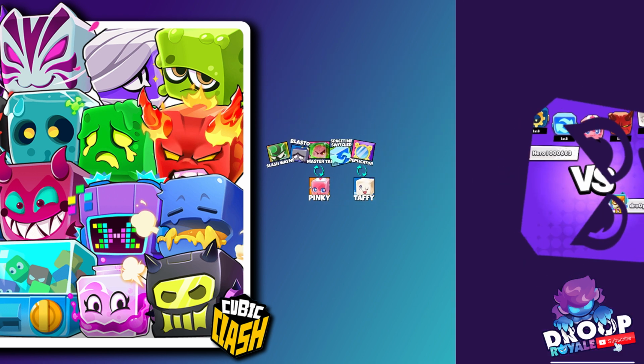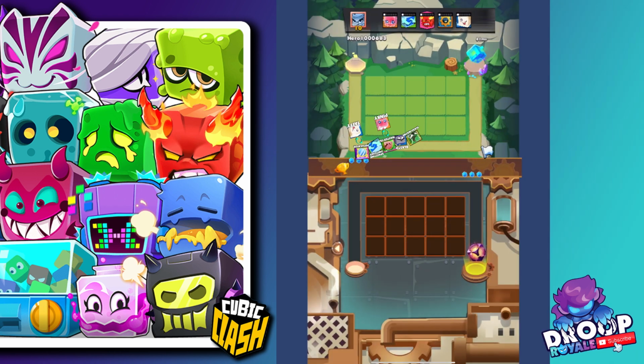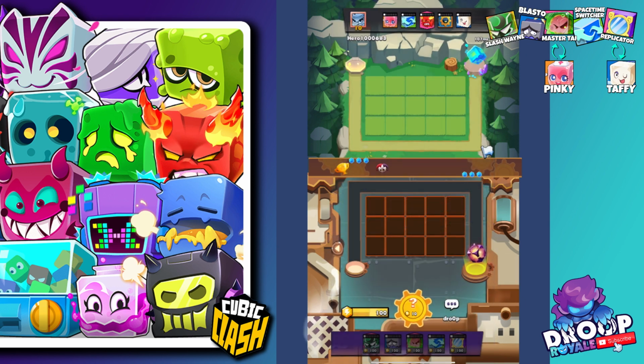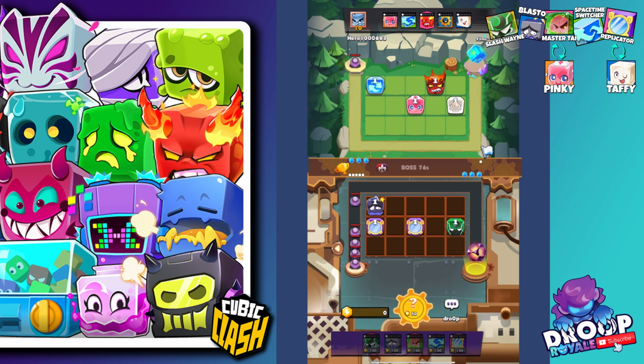Then we have those Pinky and Taffy at the bottom. Those are replacements if you don't have Master Tai or Replicator, because they might not be so easy to get when you first start. You can perfectly replace them with Pinky or Taffy. They are almost the same with a little bit of difference, but the deck definitely works and you can use it that way until you have Master Tai and Replicator.